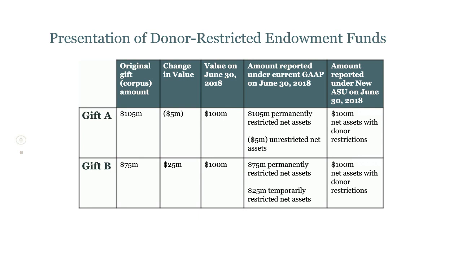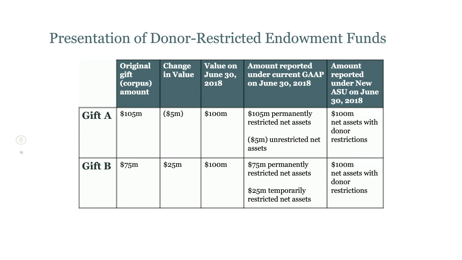And how that would currently be shown is $75 million in permanently restricted and $25 million in temporarily restricted, because you haven't released that or appropriated that for expenditure yet. So it's all sitting in a restricted net asset account, either permanently or temporarily. In the new standard, it's all going to be in that with donor restrictions category. So I think this presentation actually makes more sense when you do have those endowment funds that are underwater. So this was a good move by the FASB, I believe.